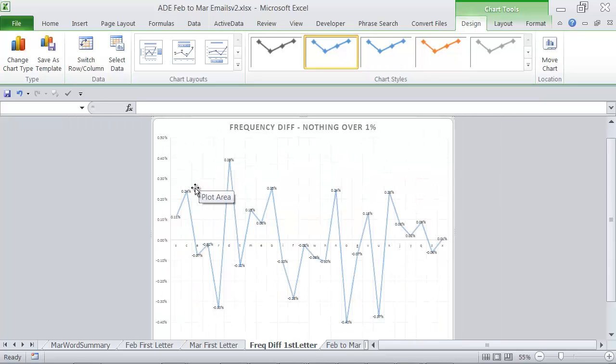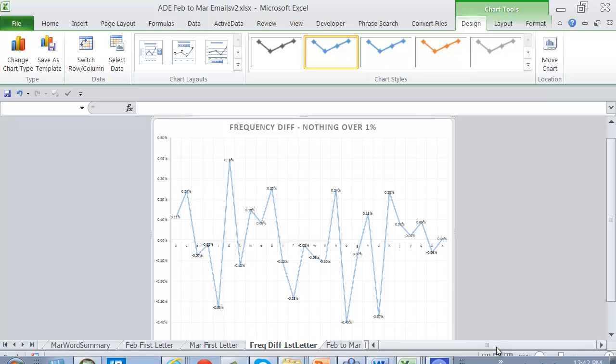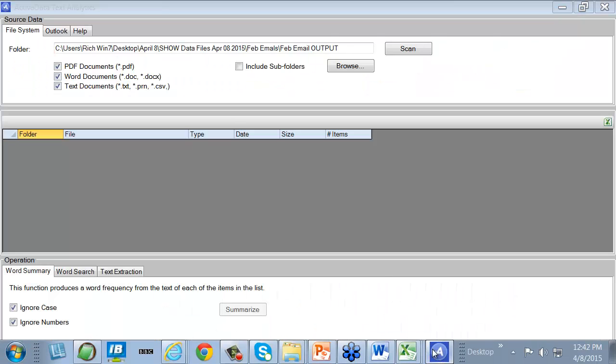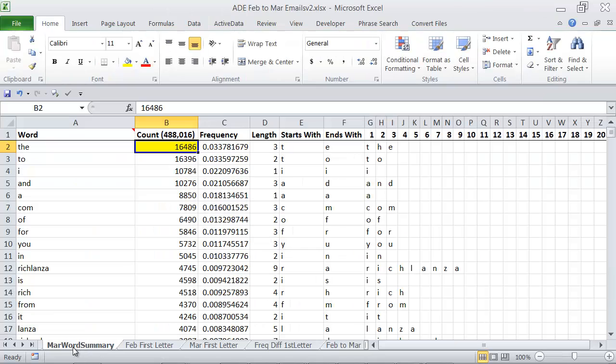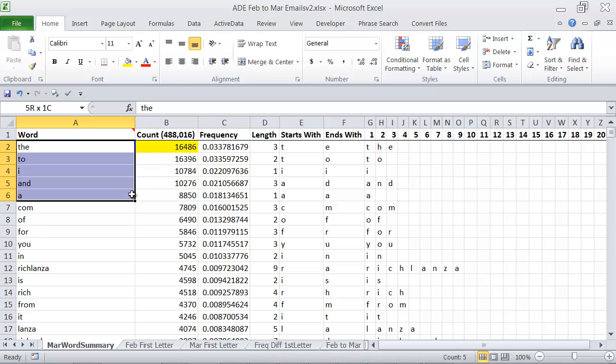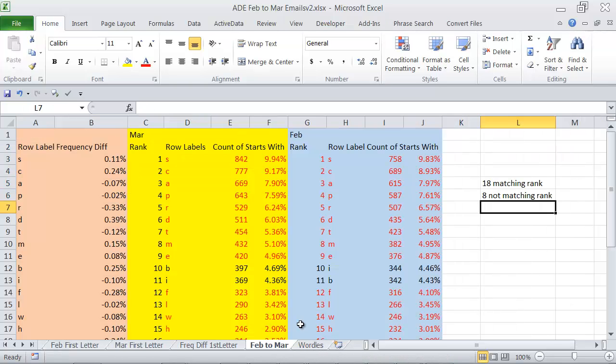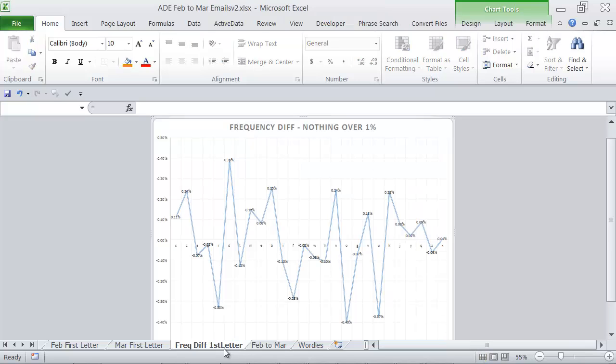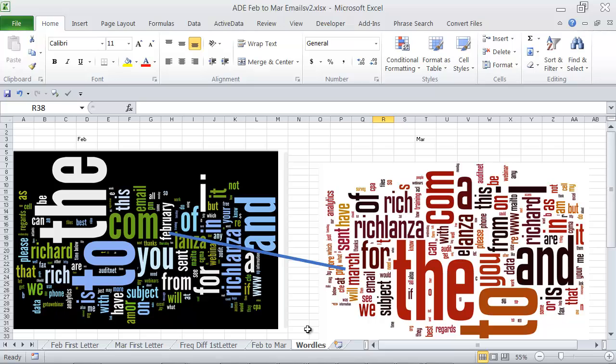So again, in summary, how we got here is we created a lot of text files. I used this textual analytic product, which is free from Information Active, that you can download, and you can start doing your own summaries of words. It literally created this file for me, which I pivot tabled and put together here and looked at variations. And just as a final note, this was the Wordles of both months, February to March from a Wordle perspective. I know it's small, but I'm just showing it to you.